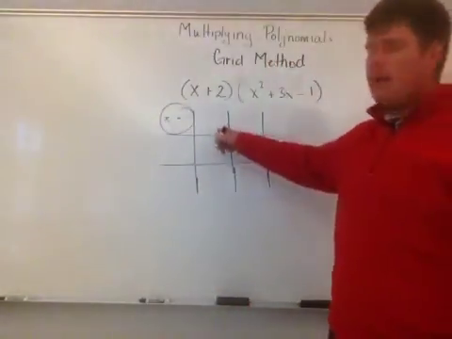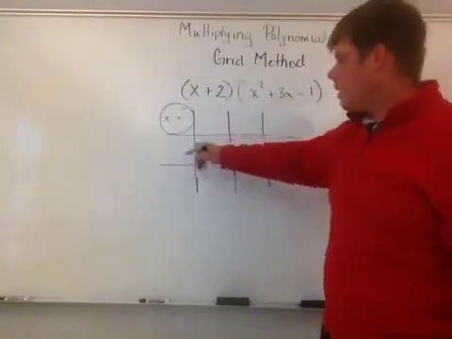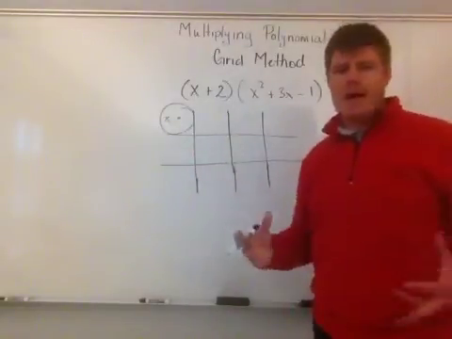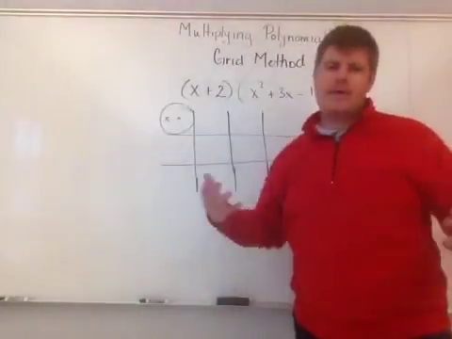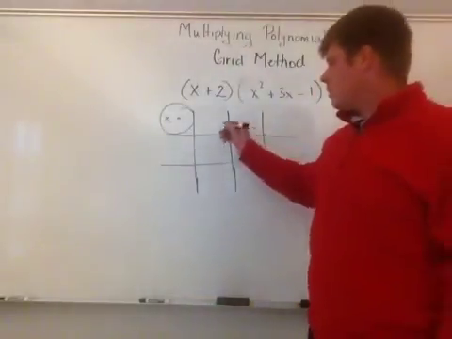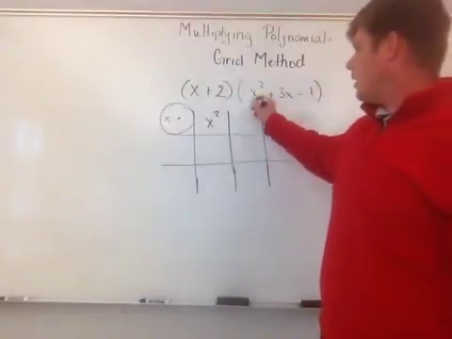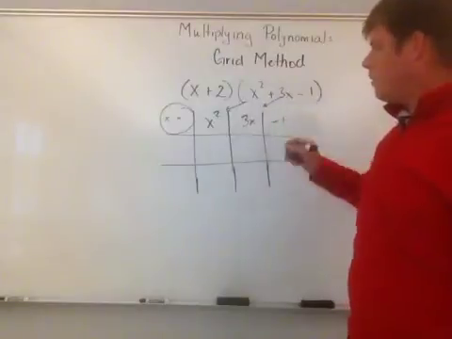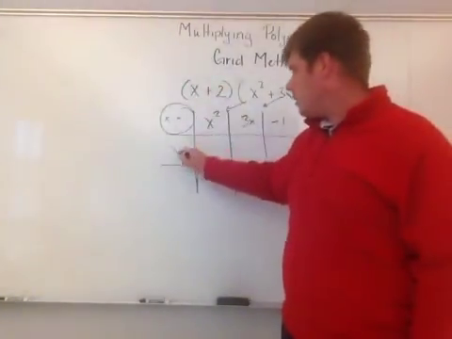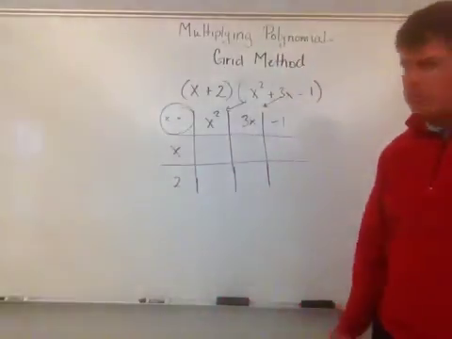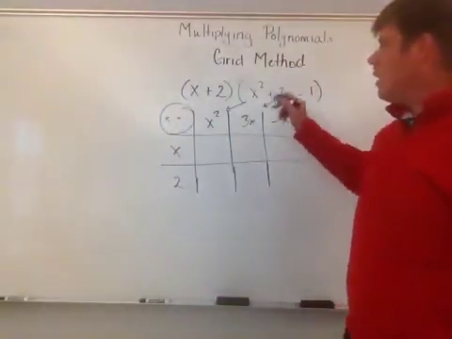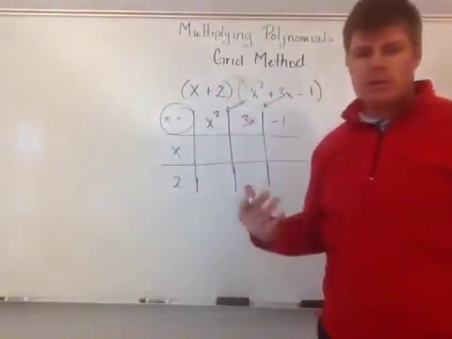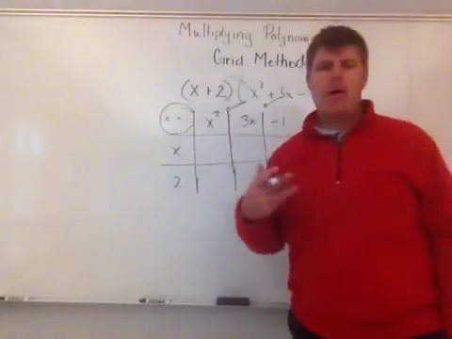So now I'm just going to fill them in. So the top, I had 3, because there's 3 terms here. And this one, I had 2 because there are 2. I'd rather write horizontally farther than I went down. It didn't matter whether I chose the 3 to be up here or the 3 over here. I just chose a way. So the first things first, I'm going to do x squared up here. So notice I'm just taking these and filling in the grid. So this is 3x, and in this one, the negative has to go with it. It's negative 1. So notice that I'm just going to write these here. So x, and I'm going to write 2. So again, remember that these go down and these go across. What I'm doing here is multiplying because what links these two polynomials is multiplication in the first place. So that's why I'm doing multiplication.